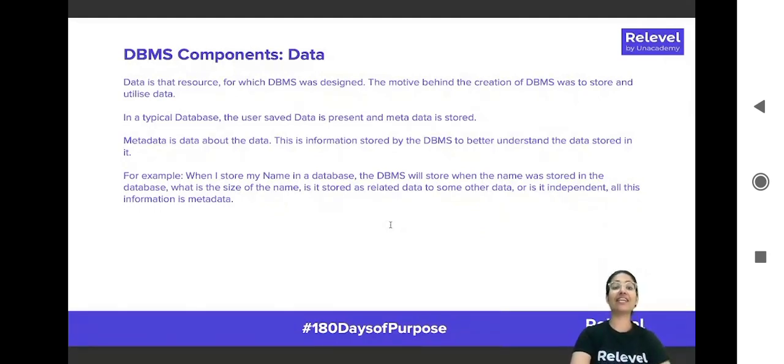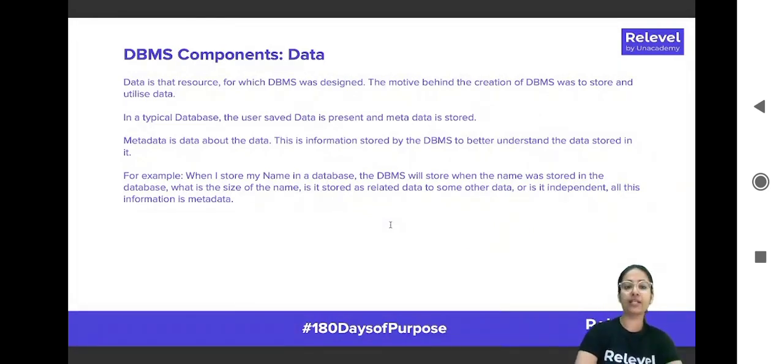So data is that resource for which we design databases, correct? The motive behind the creation of a database is to store and utilize the data in a very effective way. We had data earlier also, we have data now also. DBMS basically got introduced so that everything happens in a very optimized, smooth and faster way.